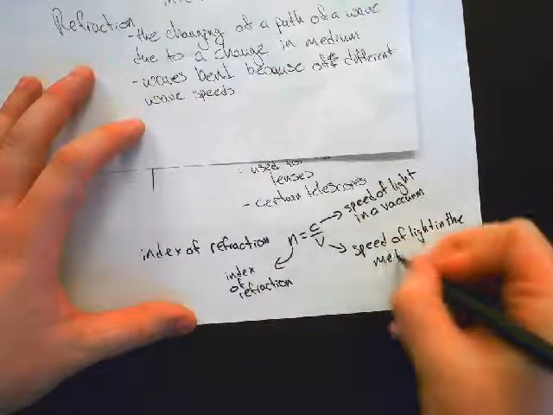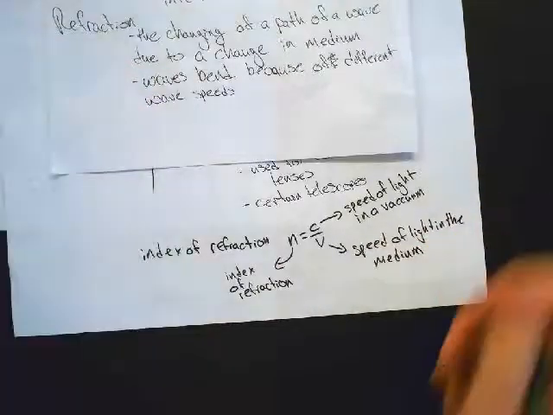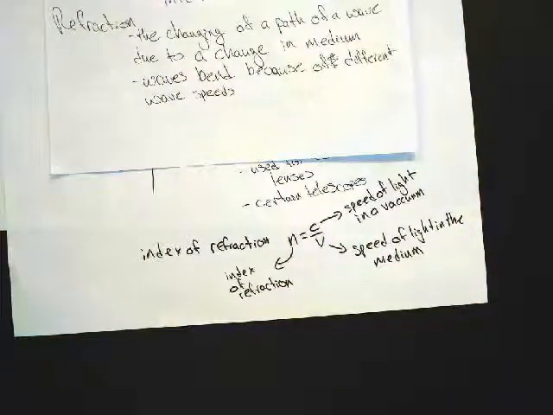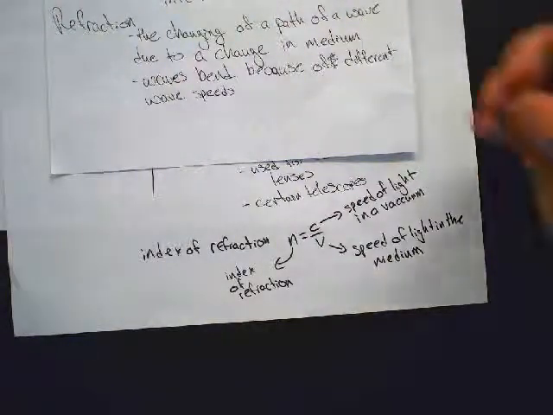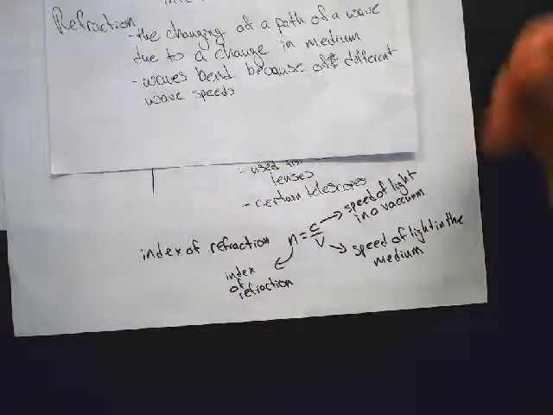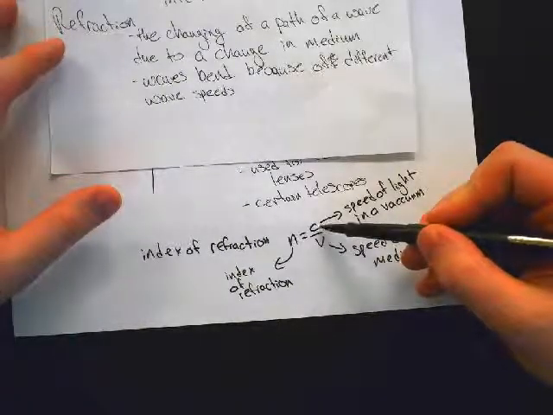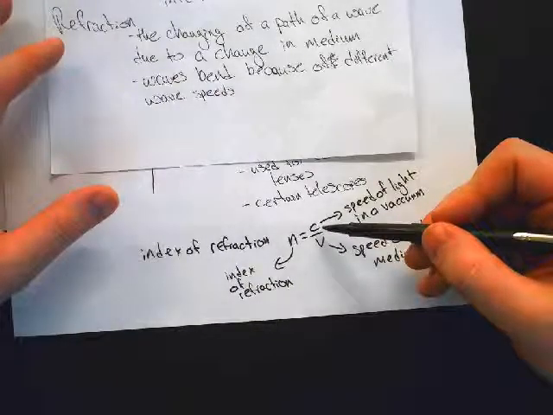So yesterday we shined a laser into the fish tank, right? We saw the laser bent. We saw that specifically in this one pretty clearly, correct? That means that the speed of light in the water is in fact different from the speed of light in air. We don't typically just state the speeds of light, or rather we state their indices of refraction, because stating the speed of light, this is 3 times 10 to the 8th meters per second. Okay, that's a really big number and it's unnecessary.